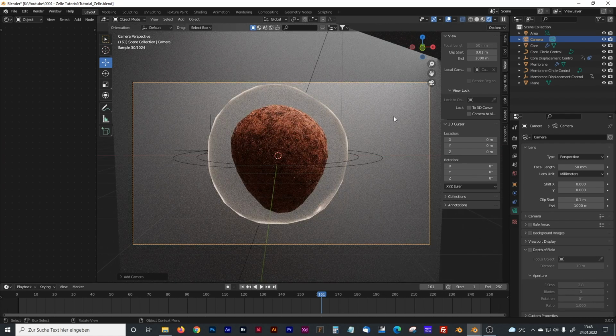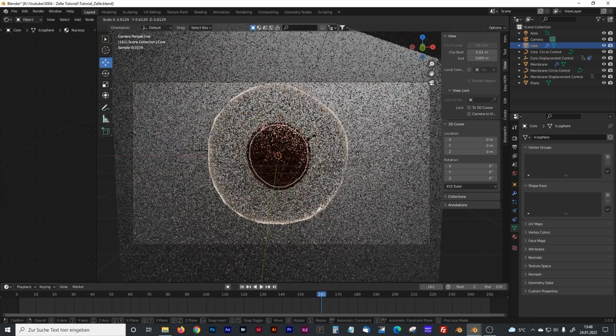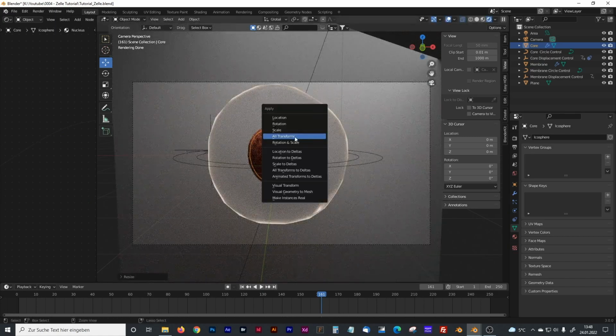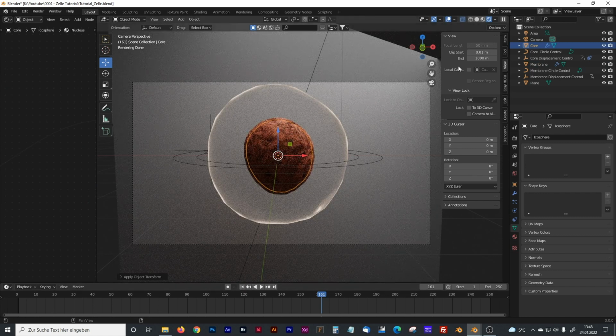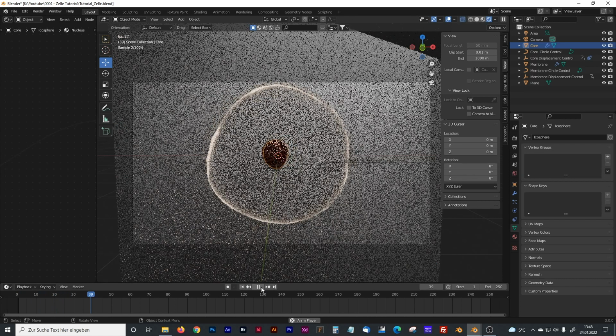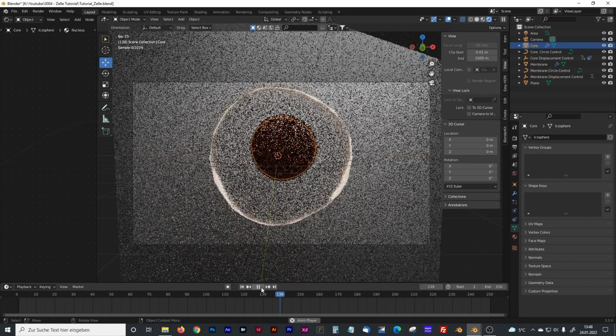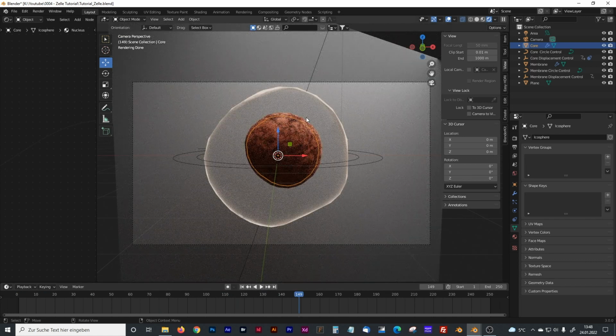And there we have our membrane with nucleus. I realized that our nucleus is a little bit too big. Maybe something like that. Let's check if the animation still works. Now I think the nucleus animation is a little bit too big.